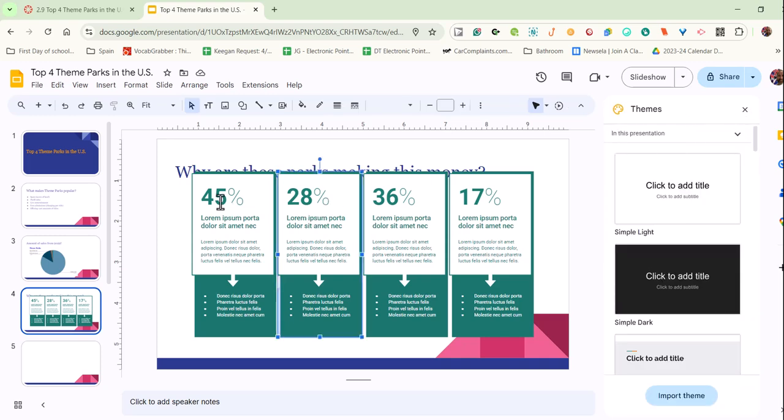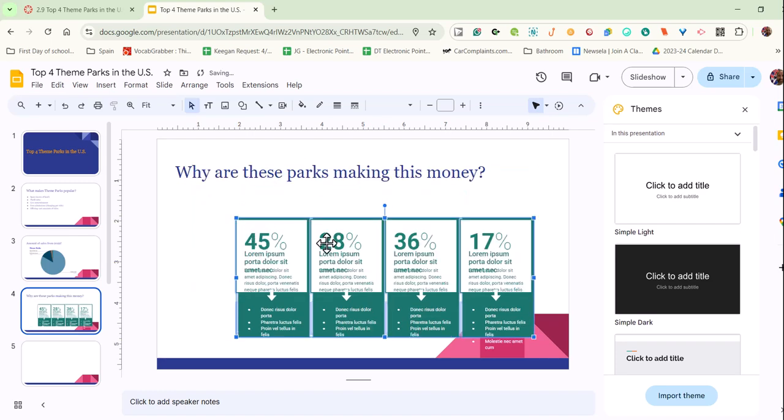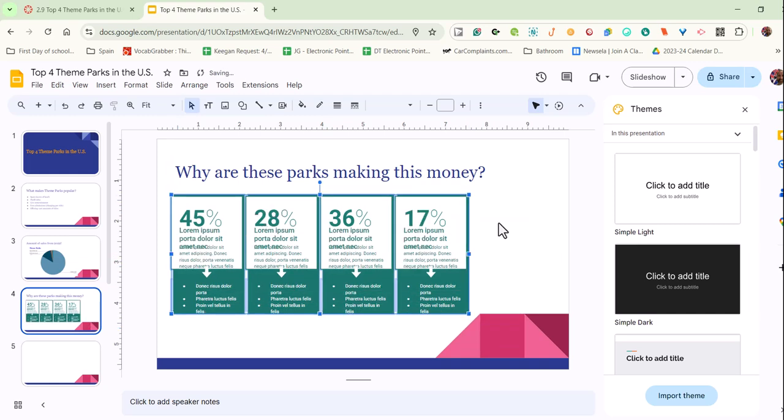And once you have that grid in there, we're going to need to select all of them. So you're going to want to select all of it like this. And we're going to need to make it a little bit smaller so it fits inside our slide better. And we're going to move it just like that. Once you have this, then I'm going to go ahead and place in the amounts.